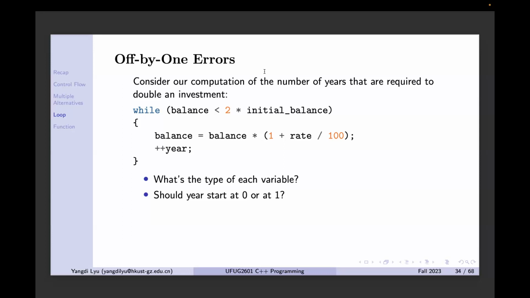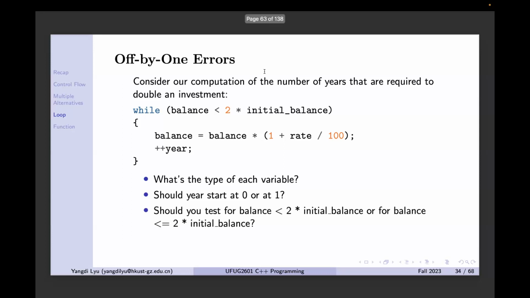If it takes 1 year to double, the output will be 1. And you can test, is it less than or less than or equal to? Many of the conditions. And what will be the final value of the year? If the rate is 2%, you can try it out by yourself.